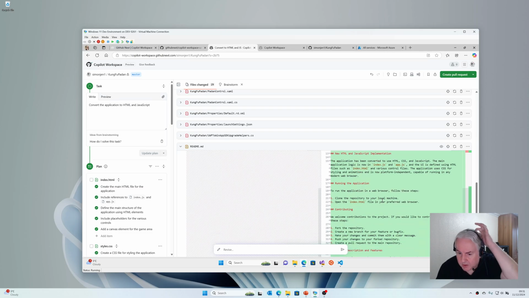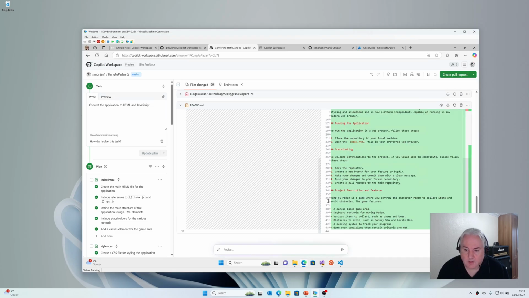understood what the application was doing, and it's described the feature of the game there. So it's quite intelligent in what it's done. It's interpreted the application to be a game, and again, like I said, it's a canvas-based game.